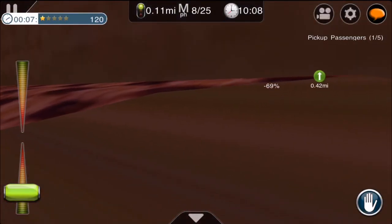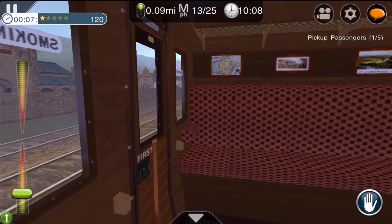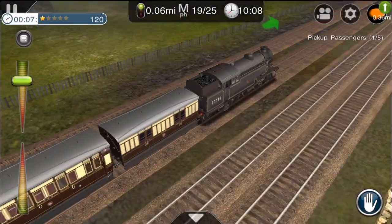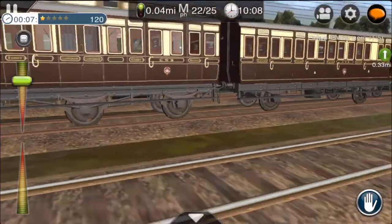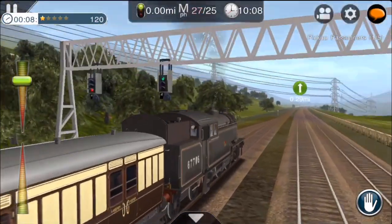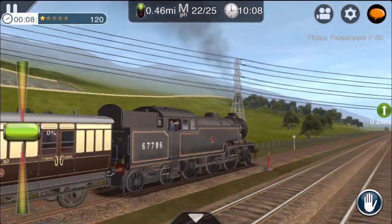But dude, why is every single coach reversed? What the hell? Weird. So yes, see, when we sit in these coaches, it's basically just first class. So no worries, that's all. For the luggage cart, you can't sit in here because it's completely empty. Trainz is too lazy to put in interiors for a cash car. Jesus Christ.